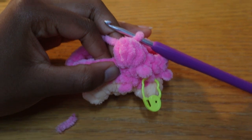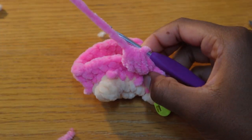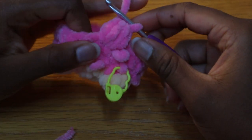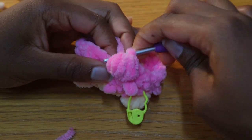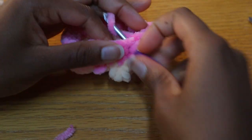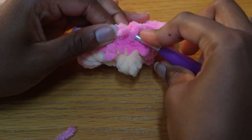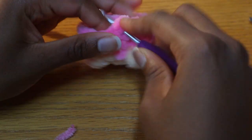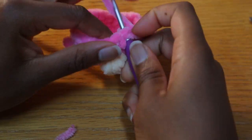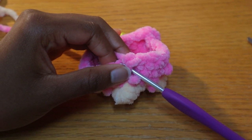And that, my ladies and gents, is the tail. Now we're gonna just keep going with the pattern. So single crochet two. And now we're going to do the single crochet two, loop stitch, single crochet three pattern all around the sheep body.